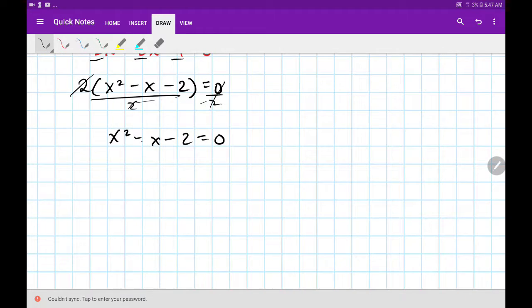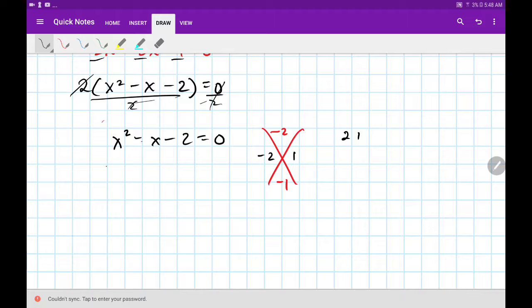When I have 3 terms and there is no coefficient out in front of the x squared, or basically when that number is just 1, I can always use my magic x shortcut. So I need 2 numbers that multiply to negative 2 and add up to the middle guy, which is negative 1. Okay, those 2 numbers will be, let's think. Our options are 2 and 1. Which one has to be negative? The 2 would have to be negative.